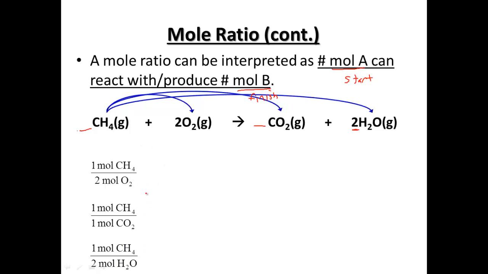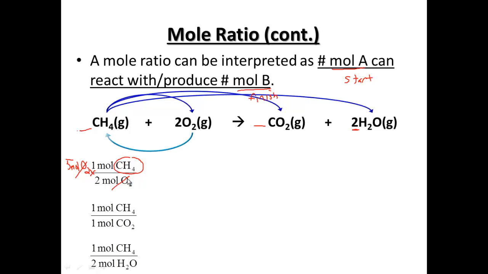Now the reason we want to look at these is we would use this conversion factor if we started with, say, 5 moles of O2. Times the ratio, if we start with 5 moles of O2, our moles cancel moles, leaving us with our new unit, CH4. So as we're going forward, these mole-to-mole ratios become very important. Now there are 12 of them we could do. So first off, we went CH4 to O2.